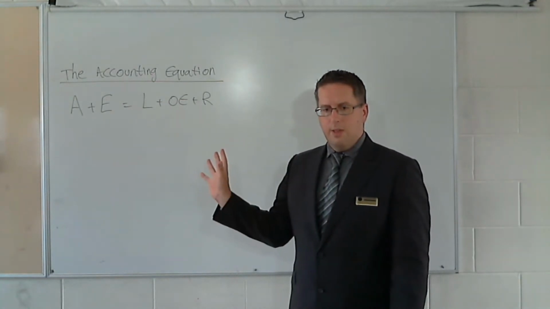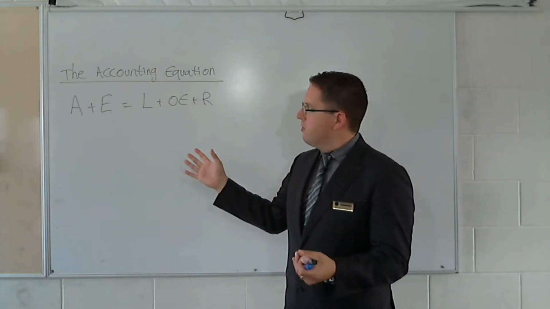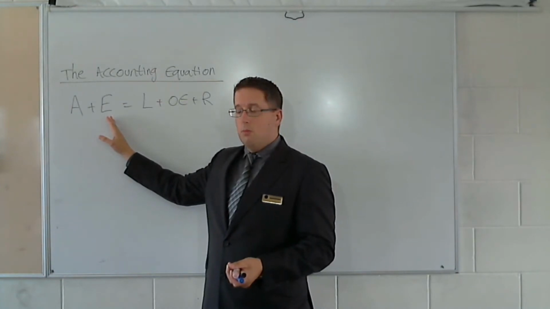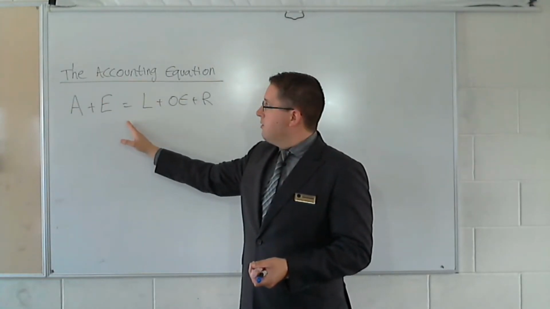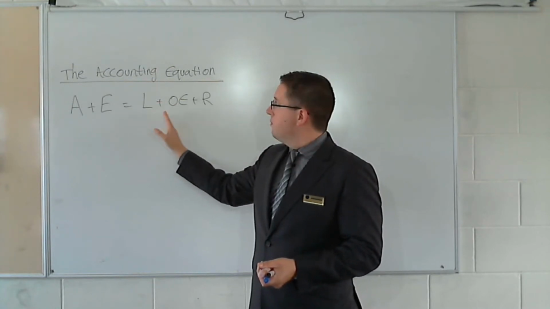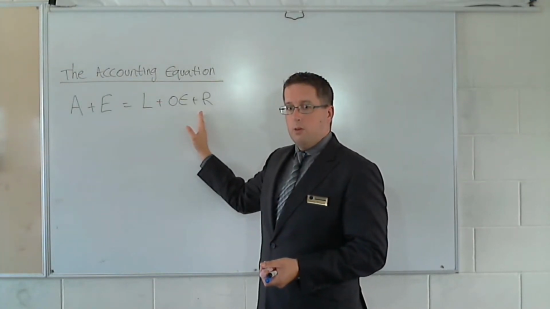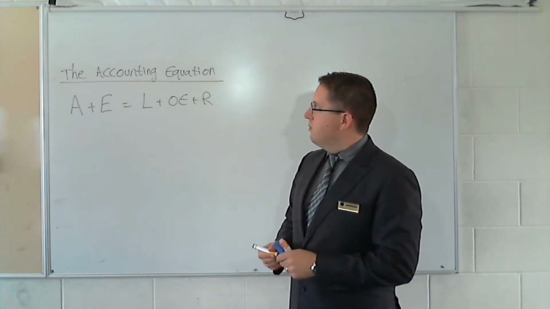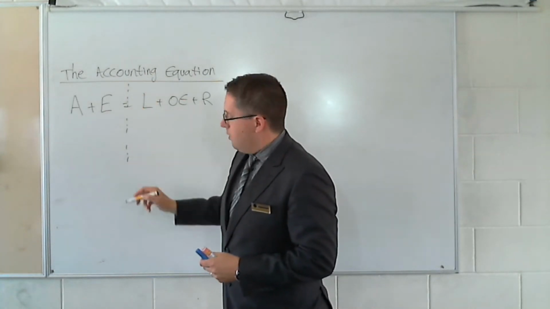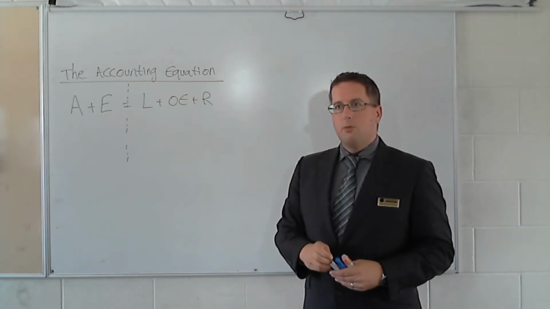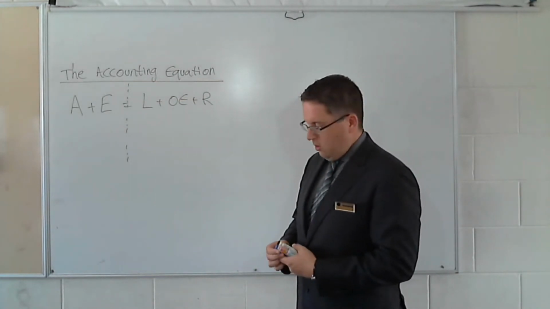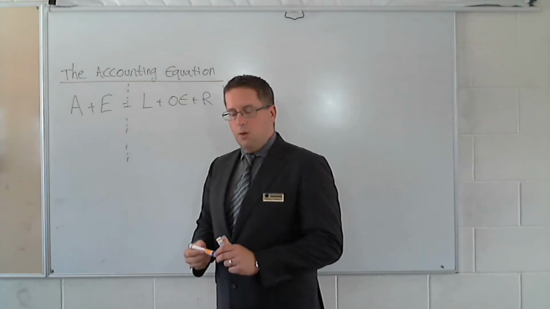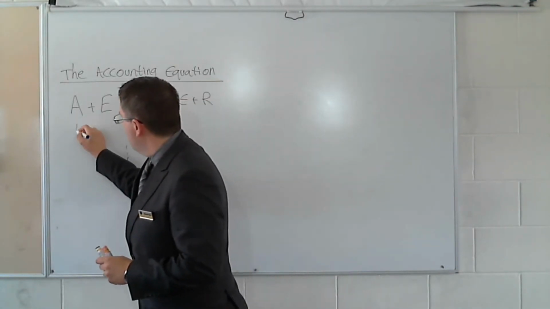So, the accounting equation. We introduced this last week. Each of the elements, we have the totals that we know for the business. This says, if we take our assets and the total of our expenses and we add them up, that's going to equal our liabilities, our owner's equity, and our revenue items, if we add those up. Now, when we come to the accounting equation, we can say that each of these account names are of a particular nature. These things are on the left-hand side of that equal sign.